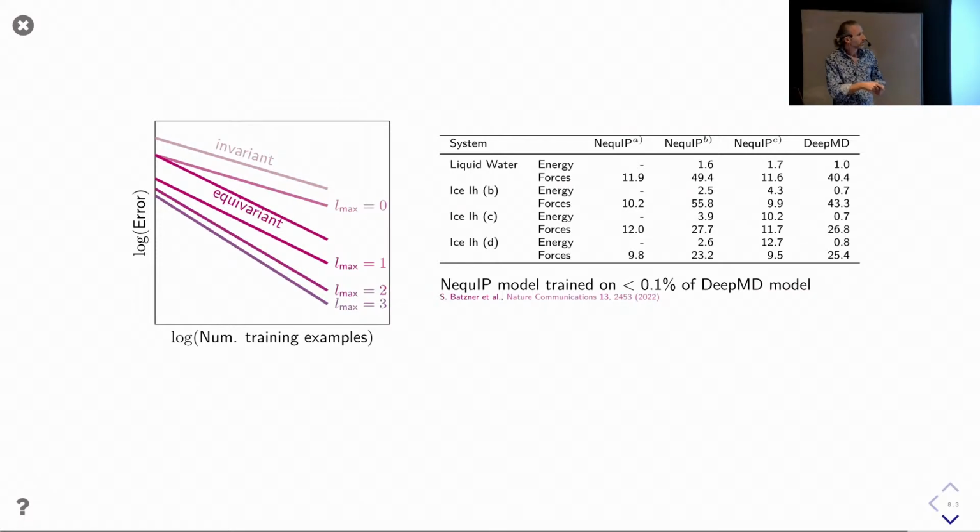So one of the pioneering models that came out a few years ago now is NequIP, that used these internal equivariant representations. And to labor this point, they trained on 0.1% of the data for different phases of ice that was used to train a DeePMD model, which was and still is one of the more widely used invariant models in the community. And with 0.1% of the training data, they achieved basically the same accuracies, right, for energies and forces. So that's a real gain. And if you can get that, even if your training cost is much higher, typically you will take that.